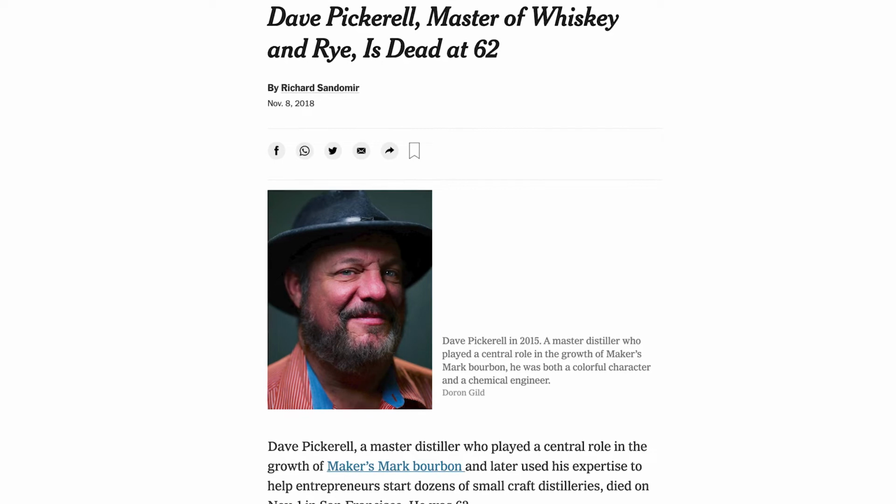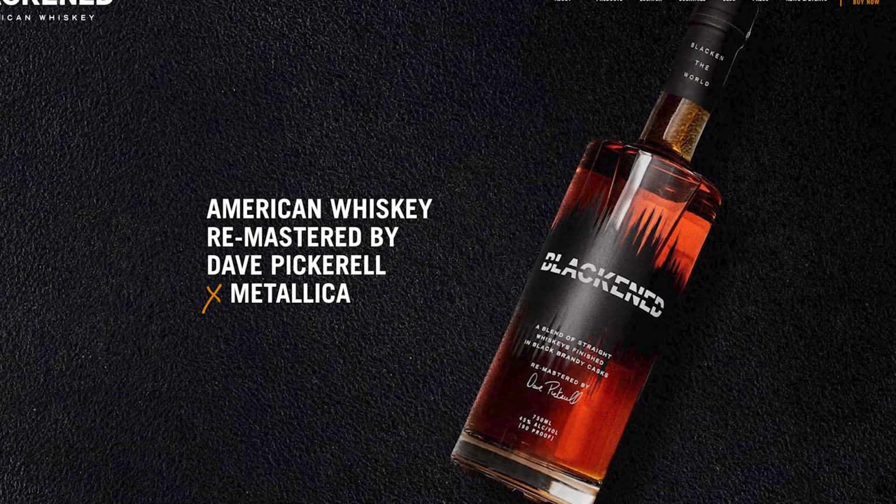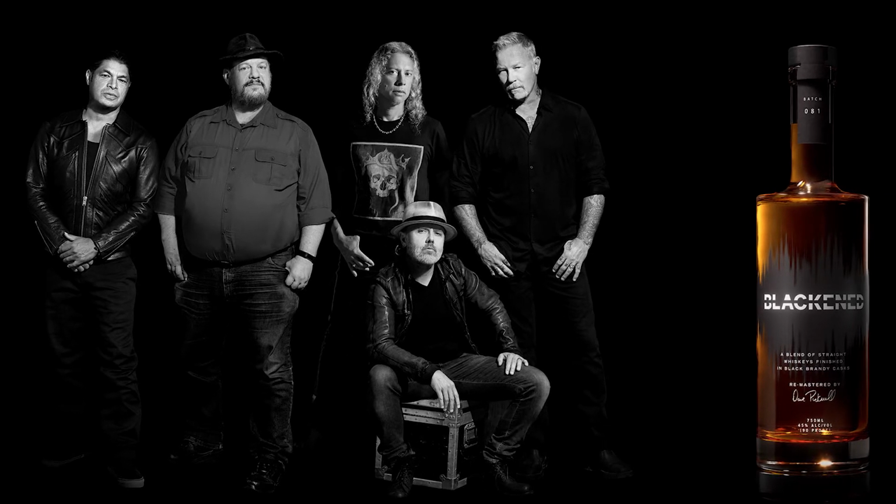He died quite young. But if you really want to hear a story, look at Blackened American Whiskey. He was a co-founder of that brand, which has a really good birth because it's co-produced with Metallica. Oh yeah, I heard about that one. Yes. Whilst the whiskey's being matured in the barrel, they play Metallica music at it. The theory is that the sub-frequencies vibrate the whiskey in the barrel. I have a subwoofer under my desk, so when I'm playing music I can feel it in my feet. It kind of makes sense to me. Apparently the band also say that every 5,000 bottles, which seems to be every small batch, has a different playlist. I don't know whether you can get a bottle and find out its playlist. Or the other way around, for marketing: could you create a playlist for your own barrel? And more importantly, does the playlist make the taste change?